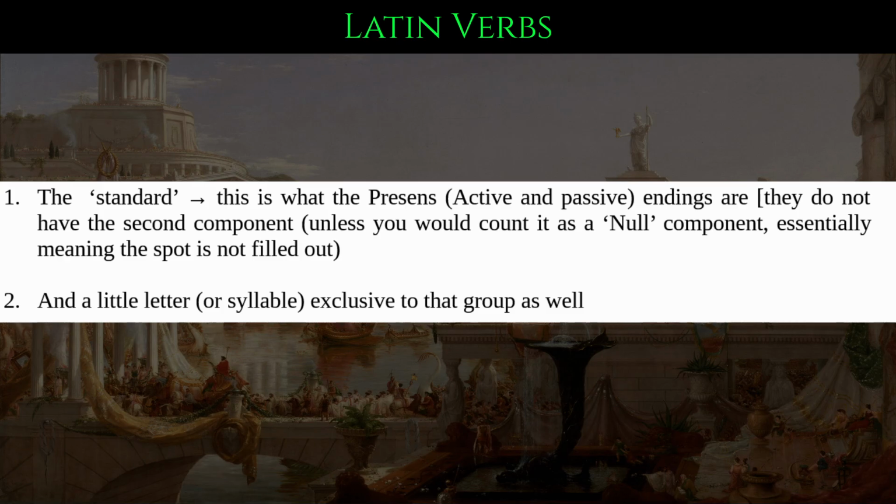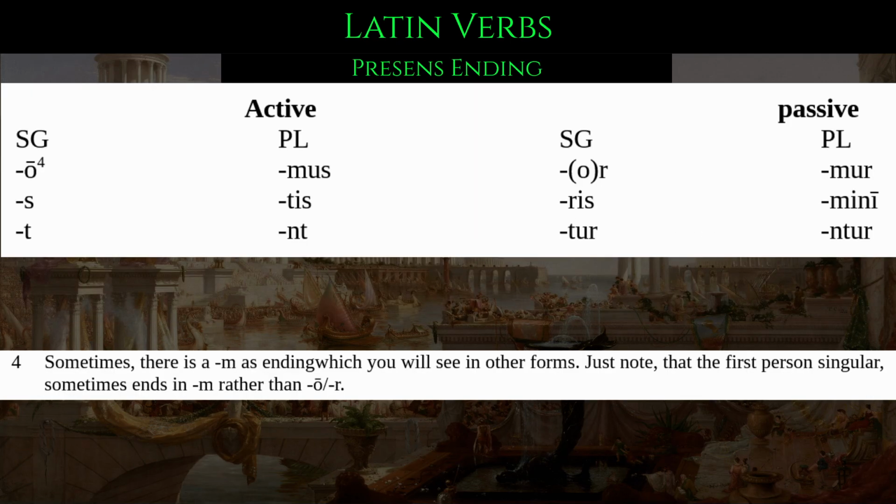By the way, at this point, we have reached the most fundamental part. It does not go any deeper. We are in subatomic realm now. So, let's have a look at the present tense, active and passive verb endings, because those verb endings are very important. We will have first active singular, first person, second person, third person, then plural, first, second and third, and then the same for passive.